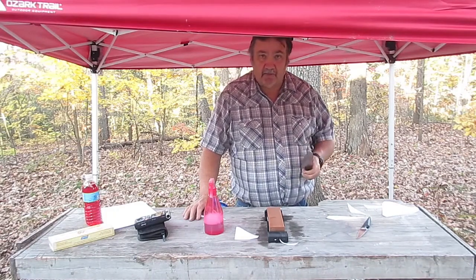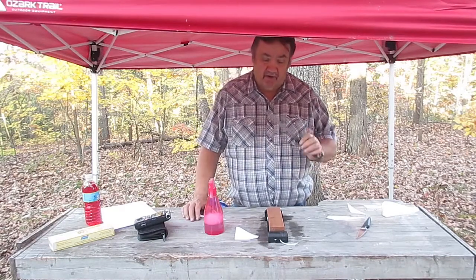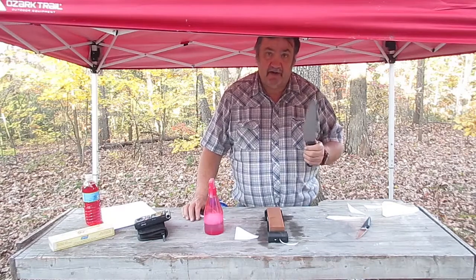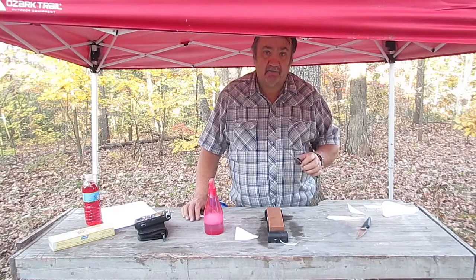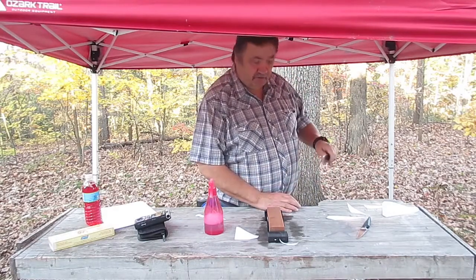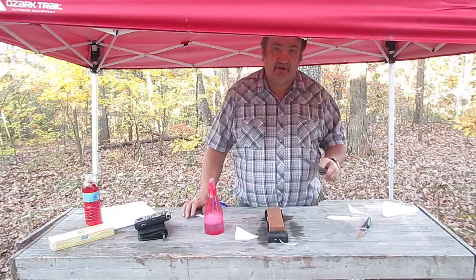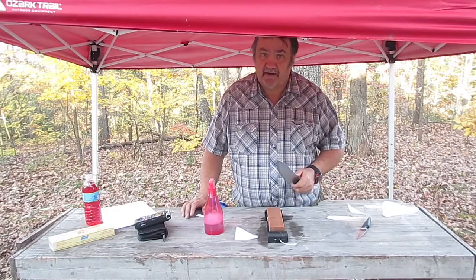Also, never use a glass cutting board. I know it's popular in a lot of people's kitchens, but you can spend the time that I just spent on this knife edge to get it where it is right now, and 2 cuts on a glass cutting board or a china plate or a metal or stone counter, and that edge is gone. It's destroyed, and you're going to have to go back to a stone. The steel won't bring it back.